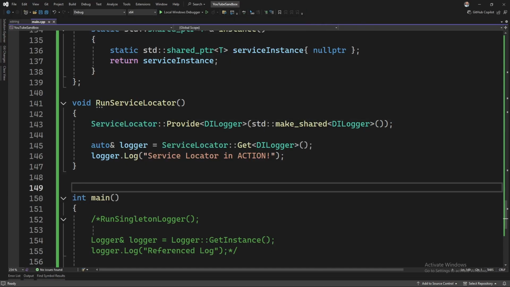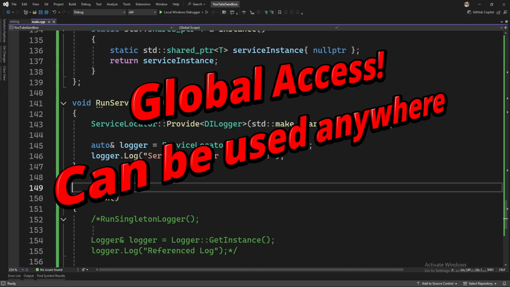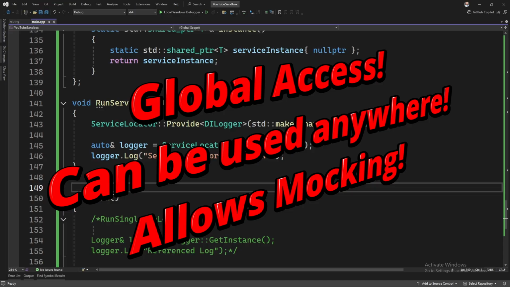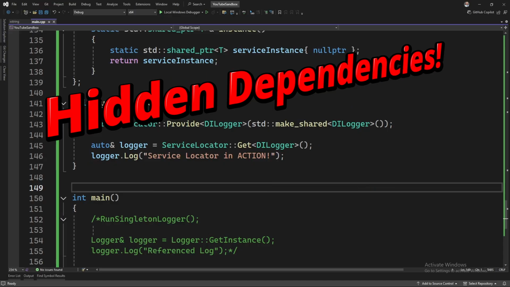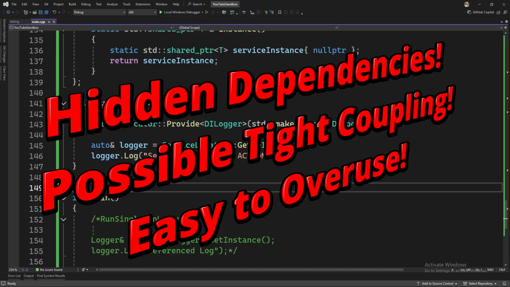Awesome. Good to go. Okay, so what are some pros and cons to the service locator? Some pros are you have global access to services without a true global state. It could still be used anywhere, even deep in the code, and it still allows for mocking and unit tests if done right, okay? So what are some cons to the service locator? It still has hidden dependencies. It's not obvious what a class needs, unlike dependency injection, where you can see directly what that class depends on. It can lead to tight coupling of different areas or different modules. It's also easy to overuse, turning it into a god class where you put everything into the service locator.